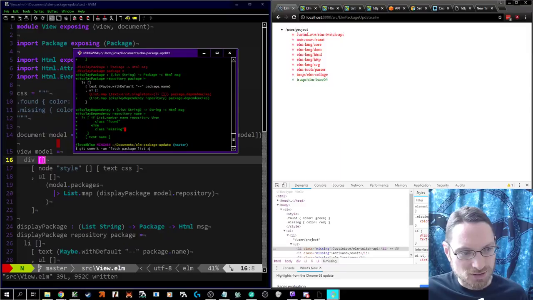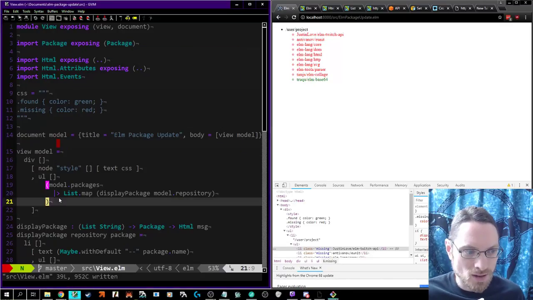Fetch package list and highlight missing packages. So now the question is, which way do we translate? Do we translate the package repository, or do we translate the individual packages? You know what? Elm Tools might have become Elm Parser.